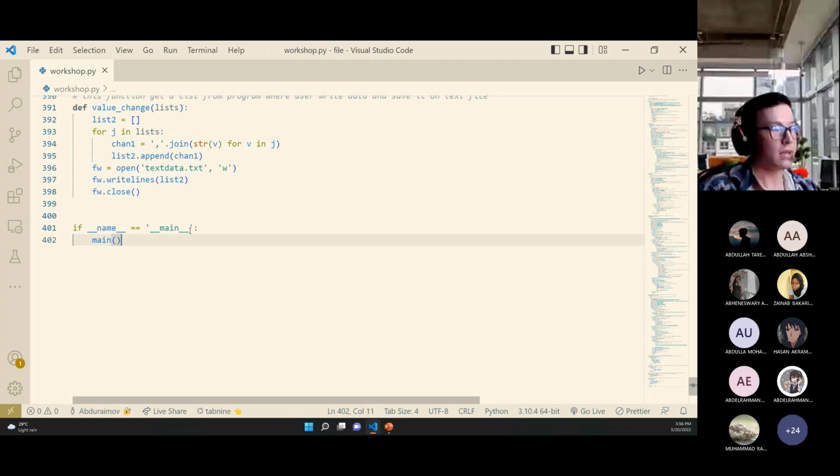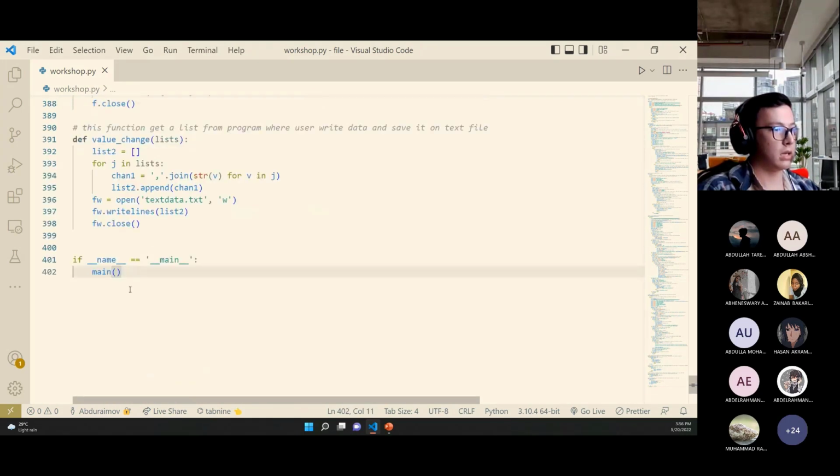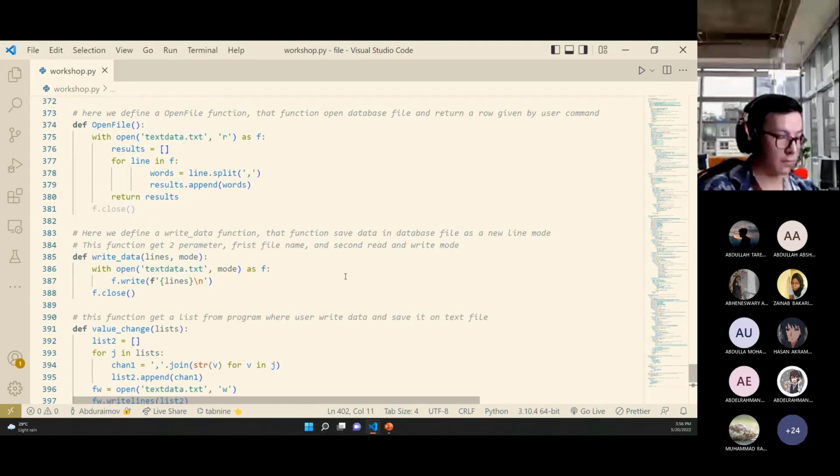So this means that when you execute this whole workshop.py Python source code, this executes the main function, right? Which is good for maintaining the entrance for your project.